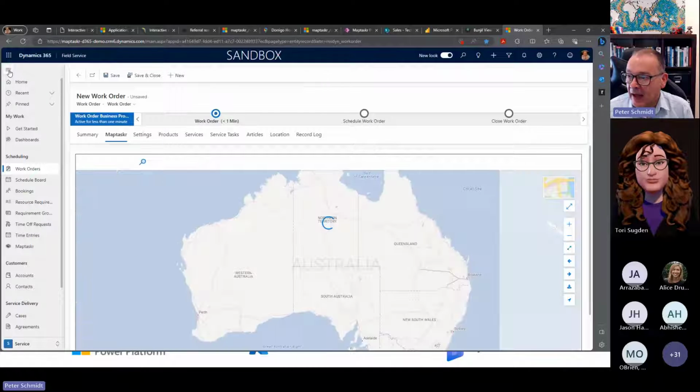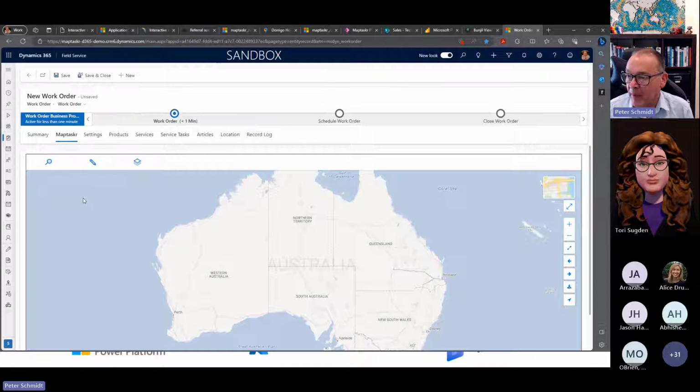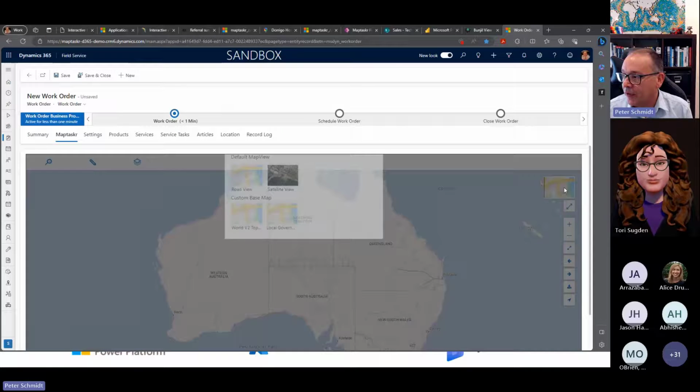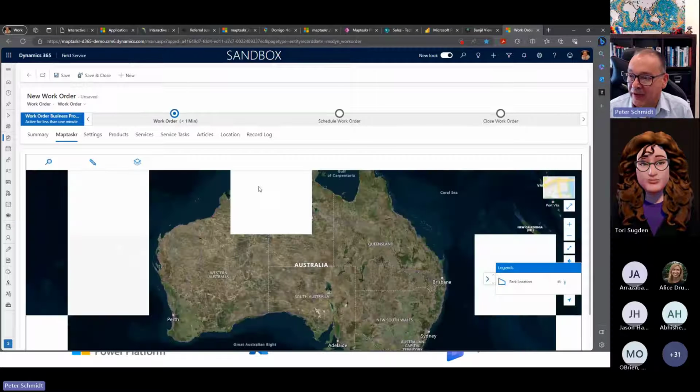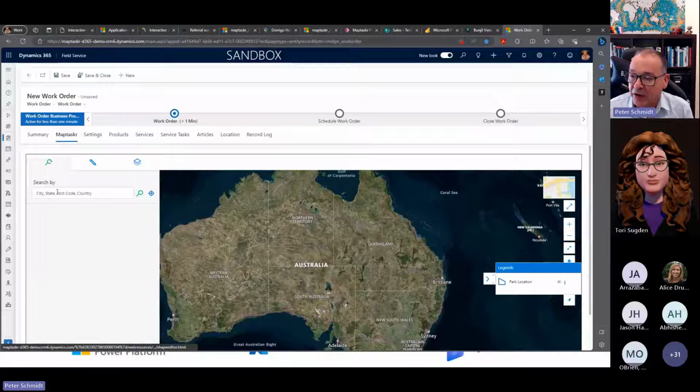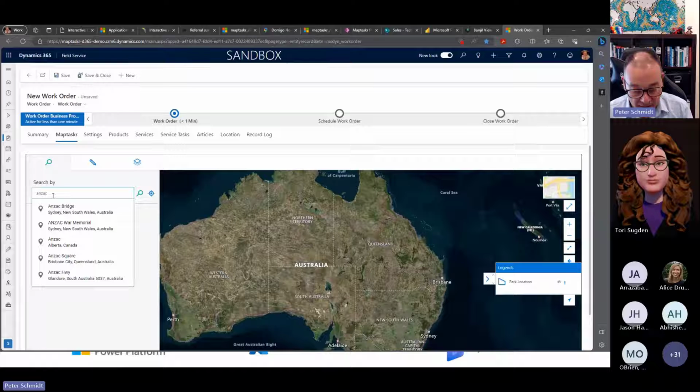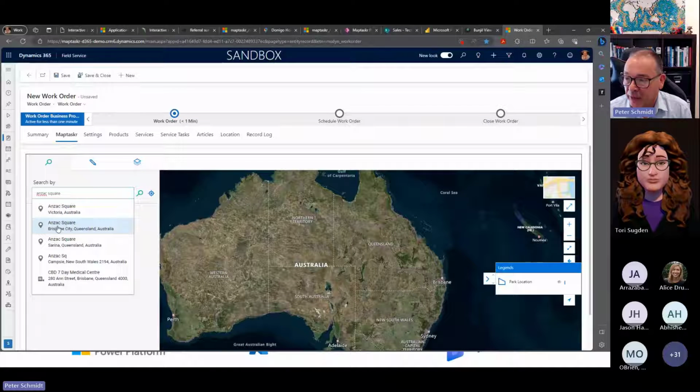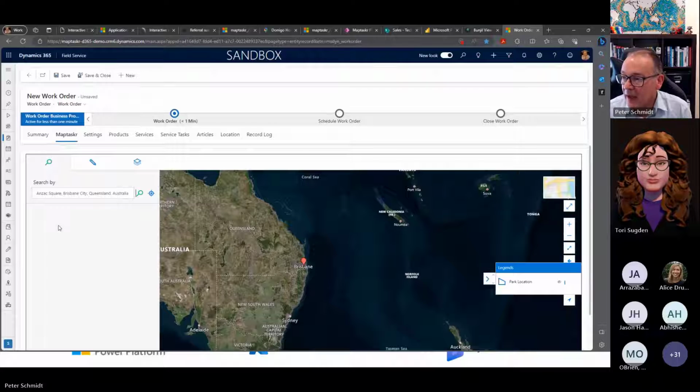They have a similar challenge: if a member of the public rings up and says, I want to report a power pole that is out, how do you do that? So in the call center, they will ask, whereabouts are you? And so I can say I'm in Anzac Square. So it finds a location on the map.